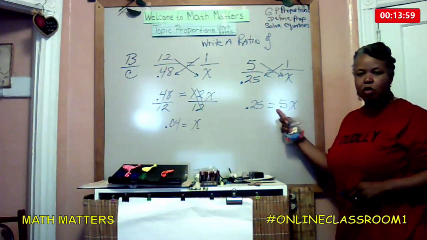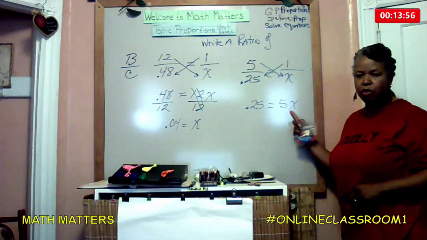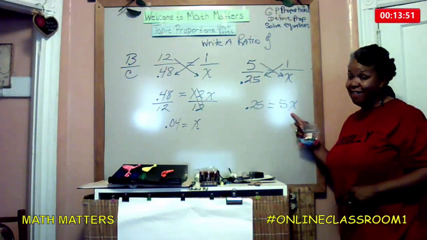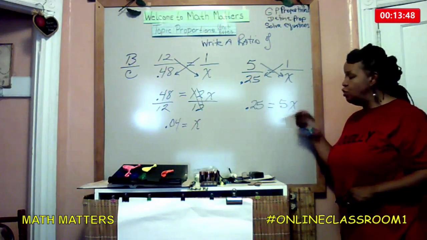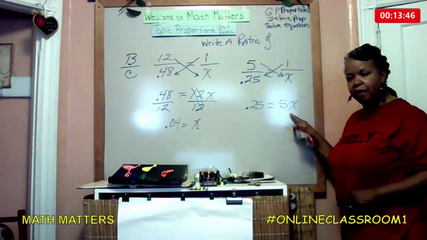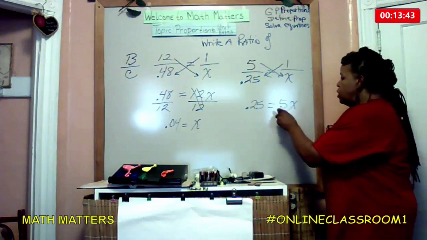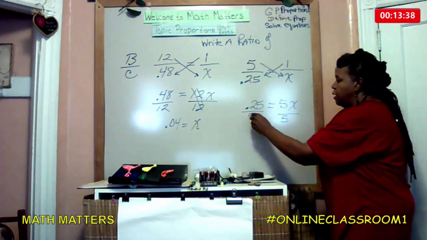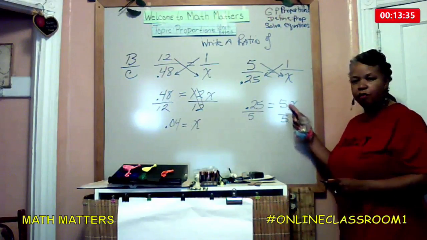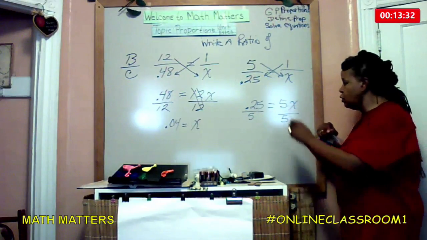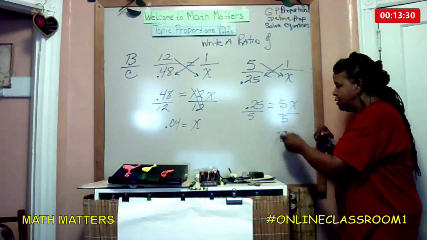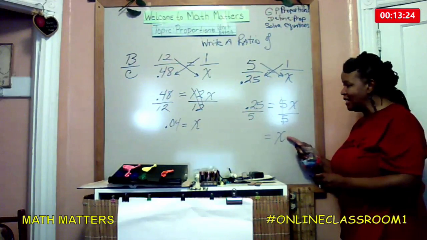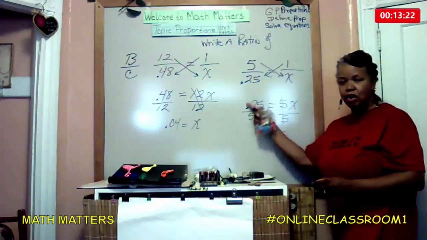Once again, anytime you have a number multiplied times a variable, in order to solve for that variable or that unknown or that x here, we need to do the opposite. The opposite of multiplying by 5 is to divide by 5. What we do on one side of the equal sign, we must do on the other side. Divide by 5. 5 over 5 is equal to 1, therefore it cancels. And we come down with that x, isolated all by itself, which was our goal, to find out what x is equal to. And then we have to divide here.